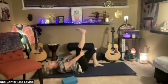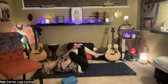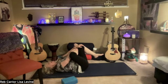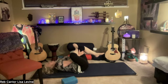Inhale, flex, exhale, point. Inhale, flex, exhale, point. Let that grief flow way up to the Shemayim, to the heavens. Inhale, flex, left ankle and right knee, pull back. Release that left hip. If you want to thread through and try to pull back a little bit more, even better. Just remember to breathe and release.